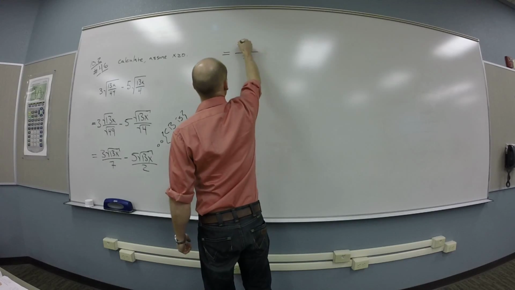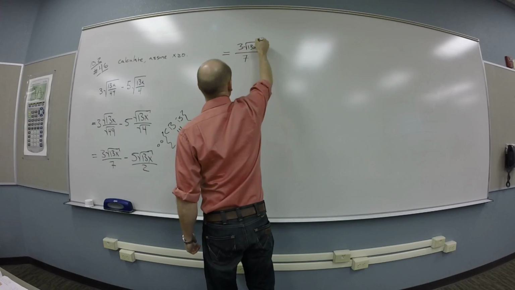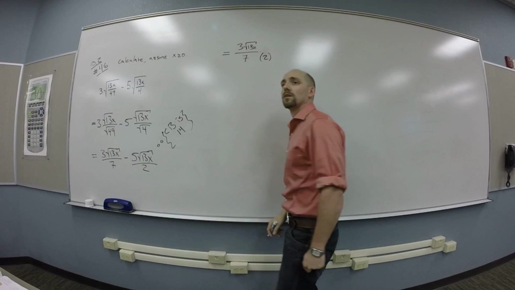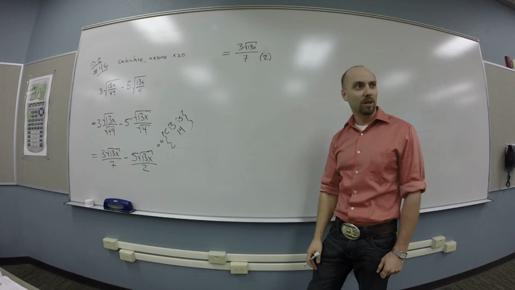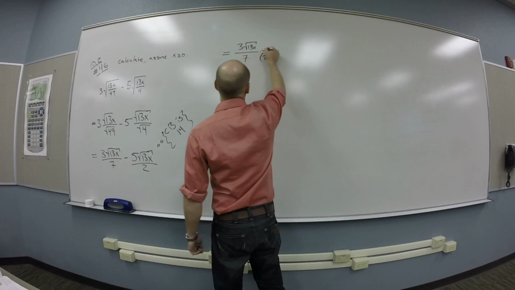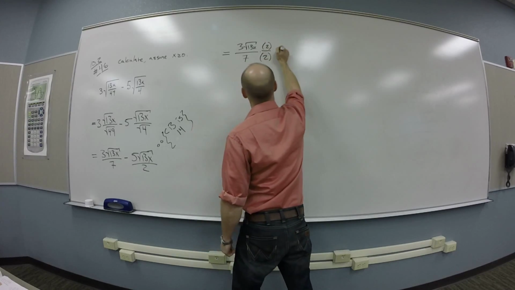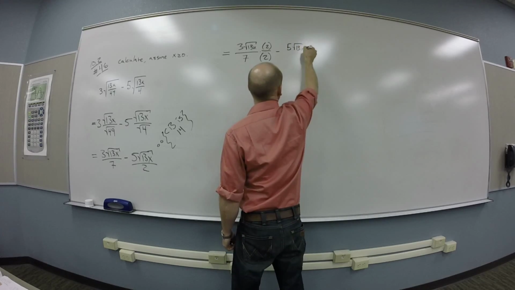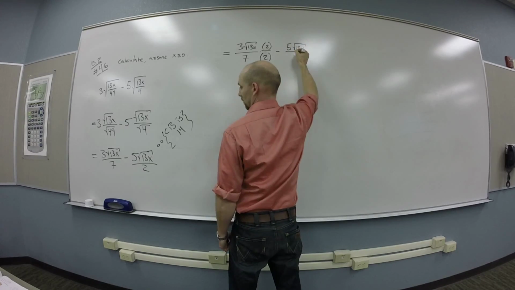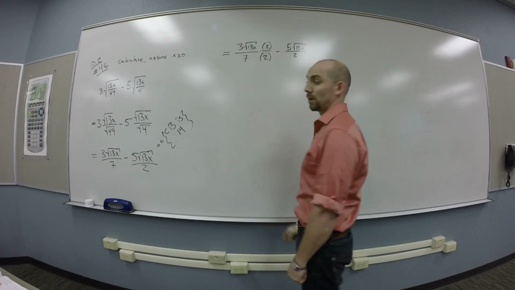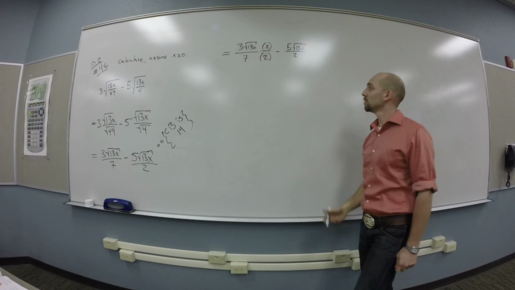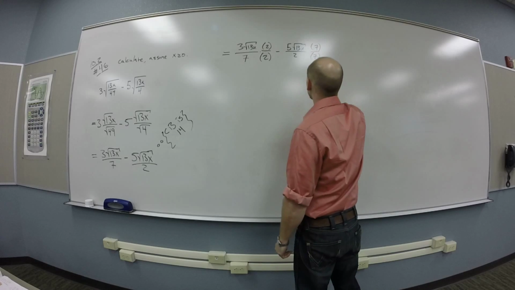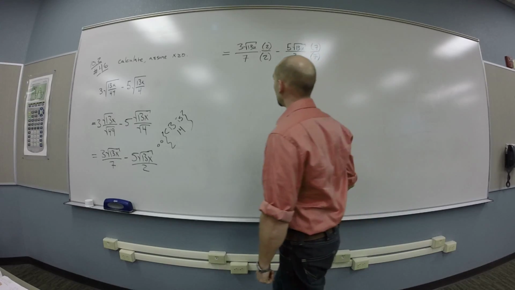Okay, so I've got 3 square root of 13x over 7, and I'm multiplying by 2 on the bottom, right? Oh yeah, and I have to leave it unchanged, right? So I have to multiply on the top as well. And then I'm subtracting 5 square root of 13x over 2. And what's this guy? 7. 7? Okay, so I put a 7 on the bottom. And on the top. And I have to put one on the top too.